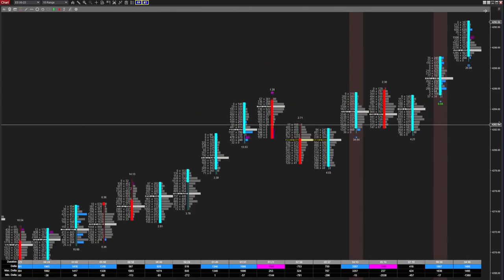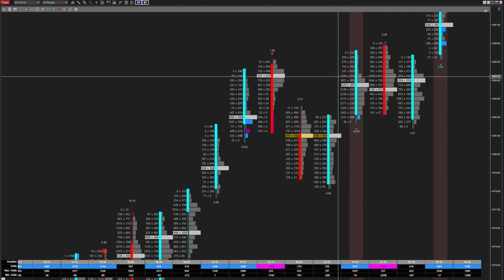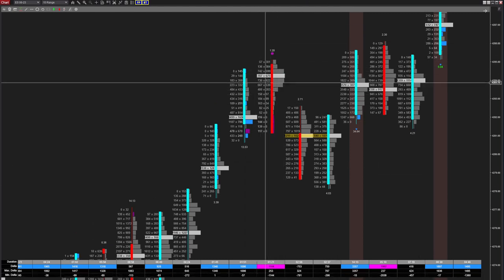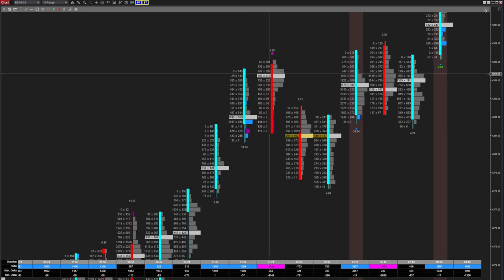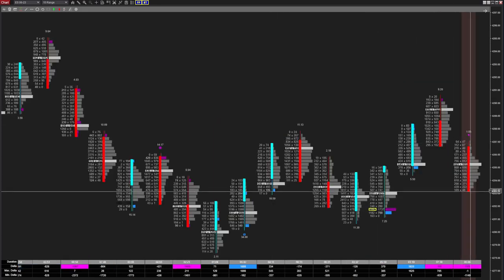Now let's take this example. For instance, right, we do have a stacked imbalance show up, which adds a bit more confluence to this. Obviously it didn't get a huge push down, but do we have a lot of traders being trapped based on the POC? It's only 787 and 675, so not a lot of traders being active in the markets right here.